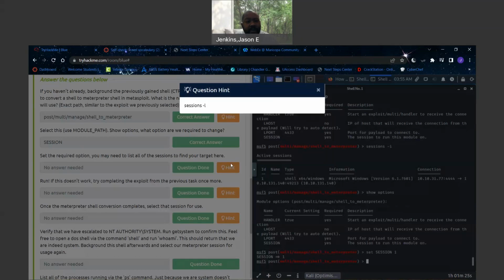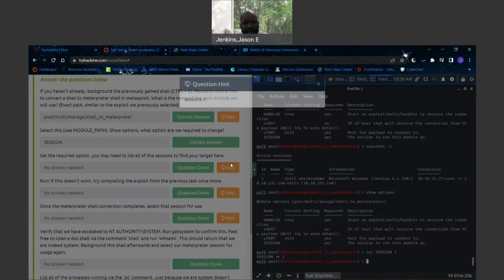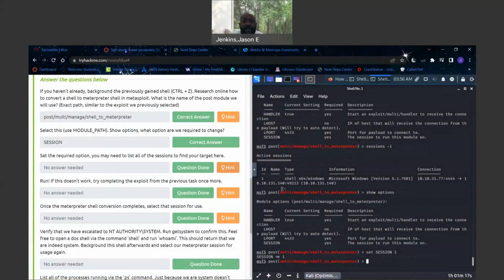So we did sessions -i. We didn't really need to do that, but I already said it. That was the thing that I forgot. Sessions -i. Here's the session ID, session 1 that we just set. So now we know that when you do set session, that's the session right here. That's the name, process. I believe it's, I don't know. I mean, yeah, set session 1 would be this ID. So that's the shell that we have that's active already. Now that it's open, and now that we have everything set, we can run it and see what happens.